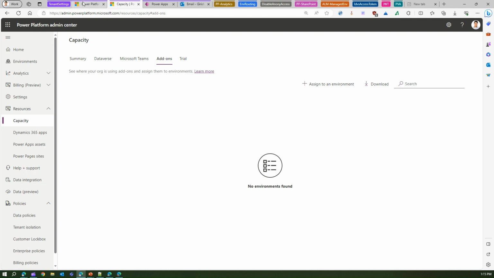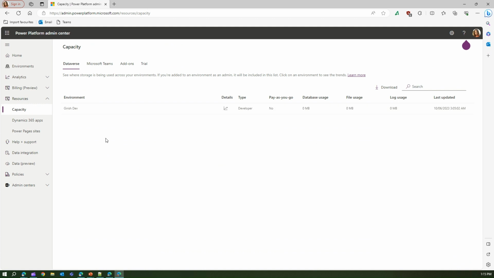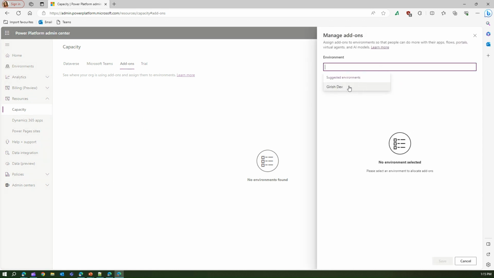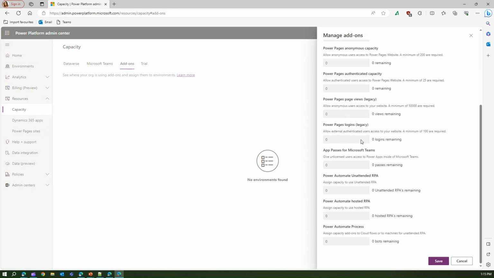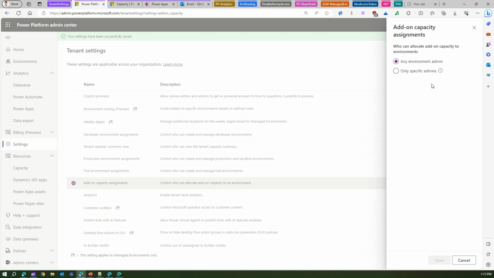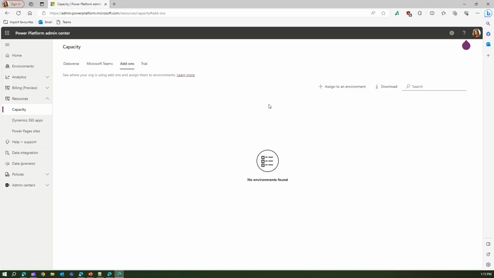Again, if you see the setting, it says any environment admin. Now, if I move to Adele, Adele can see the add-ons. But what if I don't want Adele to control that add-on? Because Adele can go ahead, look into this environment, and assign that capacity. Going back to the setting, if I make this only specific admins and click save, and now log in as Adele and refresh the screen, technically the add-ons should disappear.